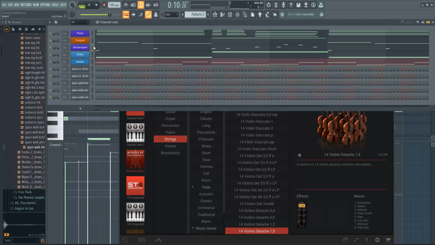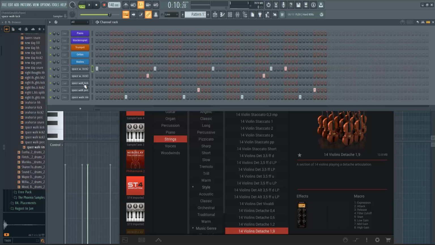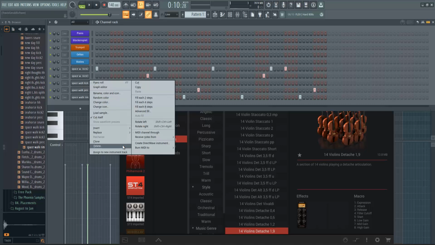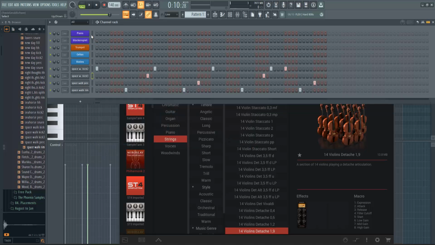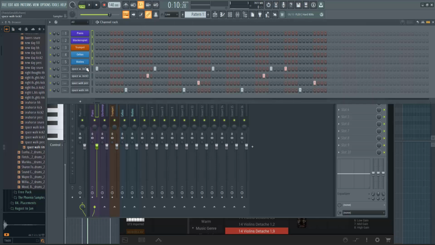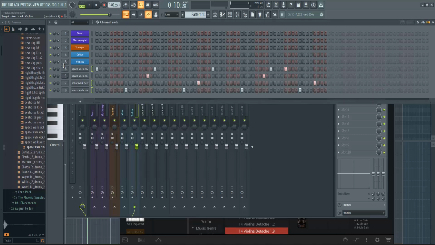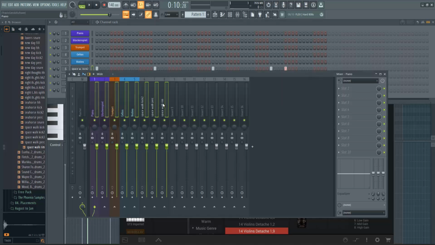And then we're going to organize this a little bit and throw it into the mixer. I'm going to get rid of this right here. And we'll put the instruments in. Control Shift L. And then we're going to do this. Control Shift L. And since we got two different kicks, I'm just going to put that on the same mixer track. Kind of turn this down a little bit.